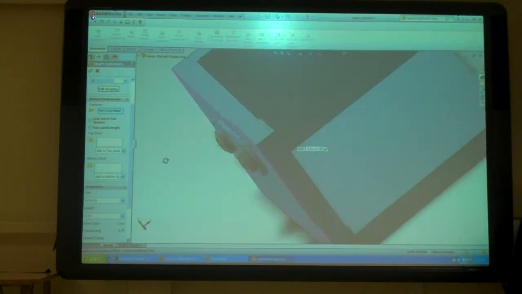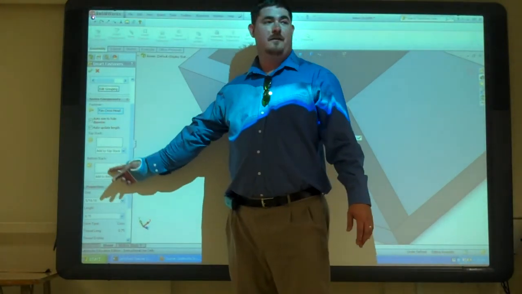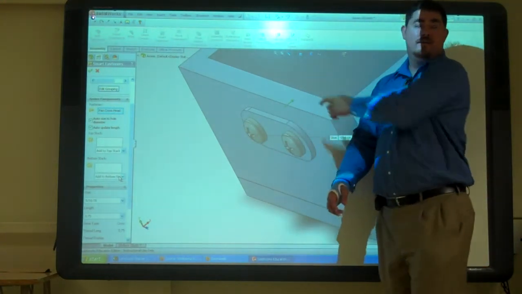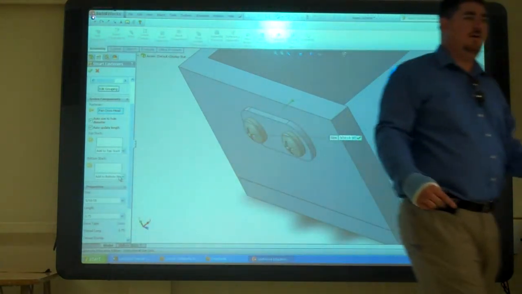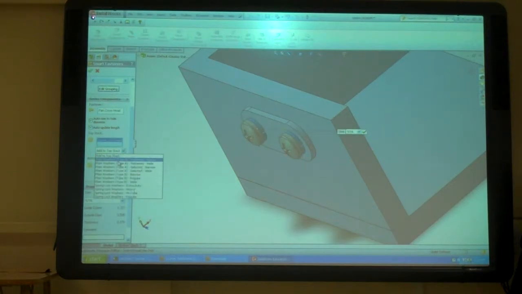So it's changed the screw, but now up here, the top of the stack and bottom of the stack. The top is this side, the bottom is the other side. So I can go out through the pull down list and tell it what I want. So let's say on the top, I want a regular spring washer. And then I want a plain washer. Flip the order.